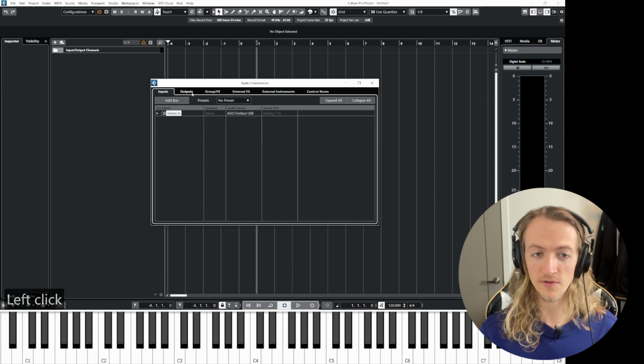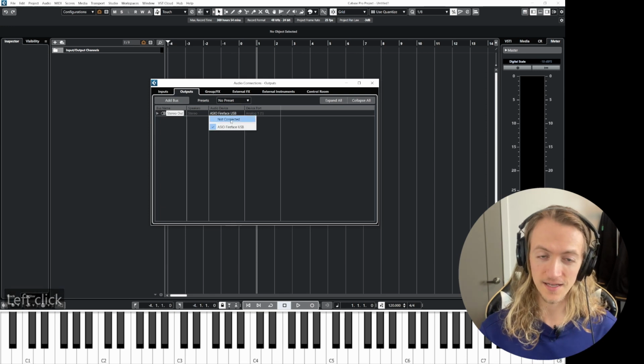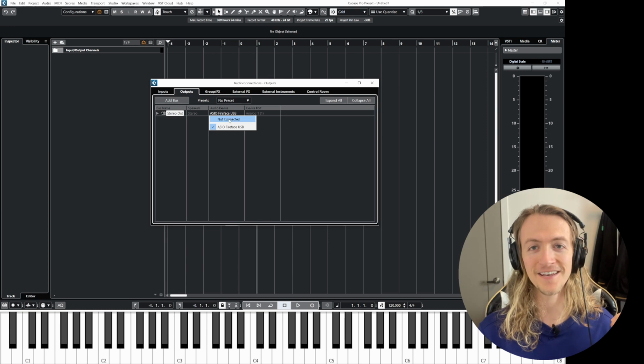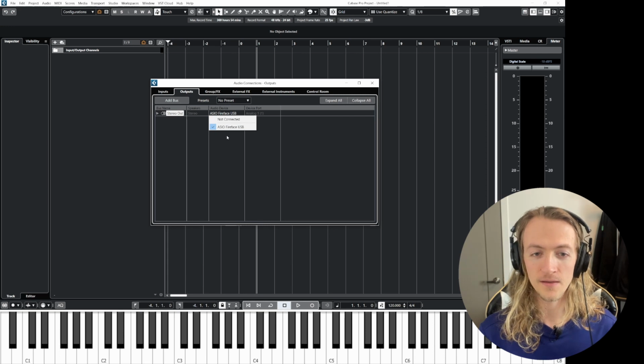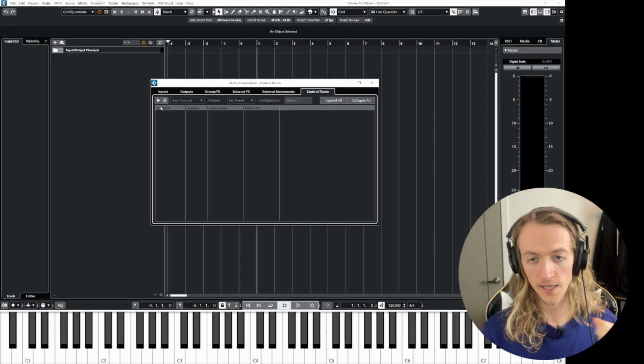The issue that I had before is my output the whole time was not connected, and even though I was hearing the sounds of the drums, it wasn't recording them to OBS, which is how I screen capture. So yeah, you're just going to want to make sure both of those have your audio interface selected, and that should solve a lot of issues.